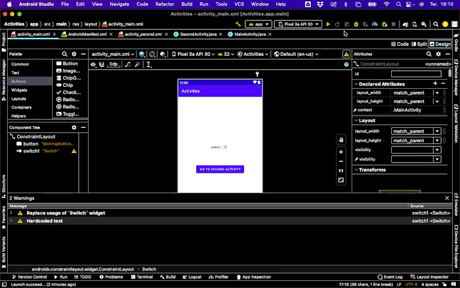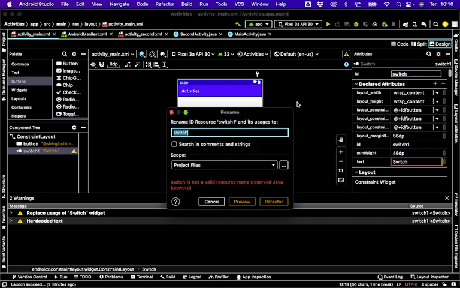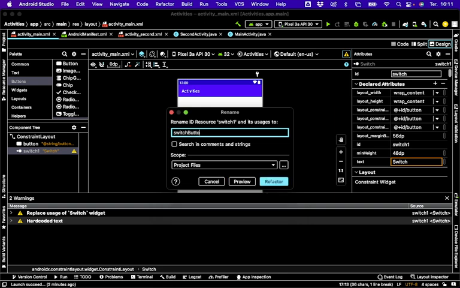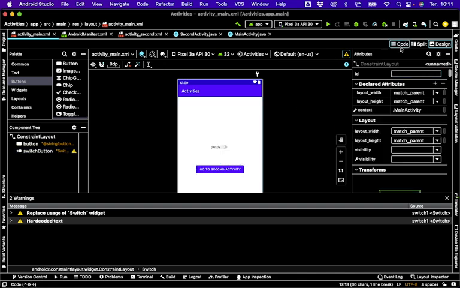Okay. So here I'm going to get the, we call it switch. Oh, switch is reserved in Java, okay. Switch button. Okay, so we have here switch, just on and off.